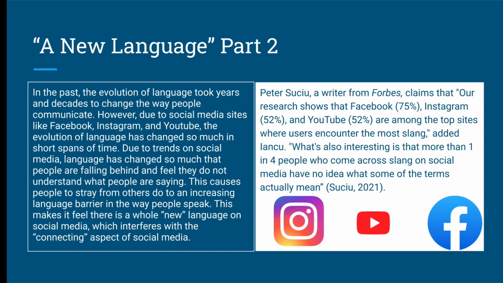And with more and more slang coming across, more and more terms are coming, and a stat actually showed that 25% of people who come across slang actually do not know what it means. And because of all this slang and people not understanding, it creates a very difficult time to communicate through people who aren't on the exact same page.